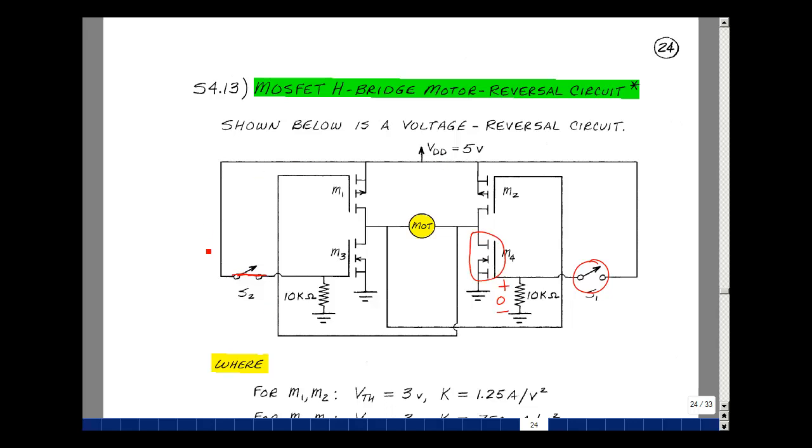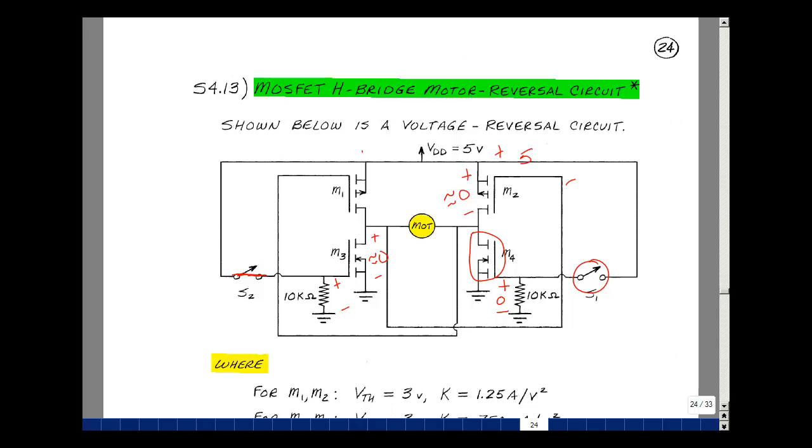With this one closed, I've got 5 volts across here. With a gate source of 5, which is greater than threshold, this transistor can be in current saturation or in the ohmic. Again, let's guess ohmic because this is a switching circuit. The voltage across here is going to be approximately 0. With this voltage being 0, we can go back over here now and we can find the source to gate voltage. It's going to be 5 volts minus this node voltage, which is roughly 0, about 5 volts. This transistor is either in saturation or in ohmic. Again, let's guess ohmic. The voltage across here would then be a very small number because of the low resistance.